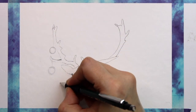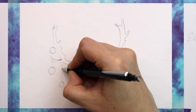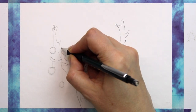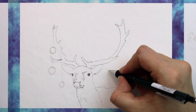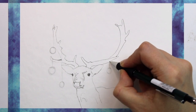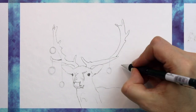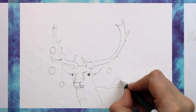There wasn't any great plan with regards to this, but the main section was adding the reindeer, having that as a central focus, and then adding those baubles. Now, the main element of planning this was I wanted to get across the glow effect. So when I come onto painting, you will see how I plan that out.